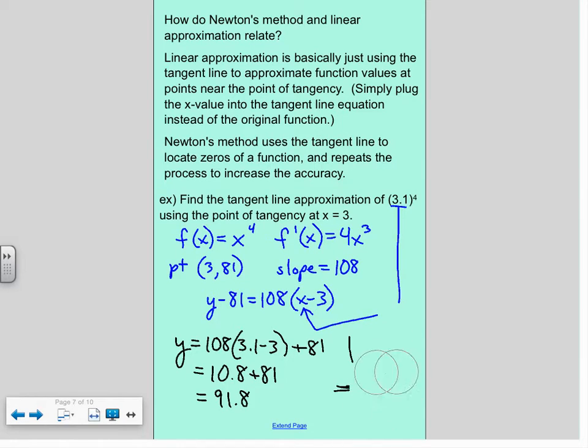Let me get a better picture here. So if we have the actual curve, pretend that's our curve, and we have this tangent line, like that, and we want the function value at this point, if we plug into the tangent line instead, we won't get the exact same function value, but we'll get something that's a fairly decent approximation. And that's what tangent line approximation is. It's plugging a value into the tangent line somewhere near the point of tangency to get a fair approximation for what the actual function value is.